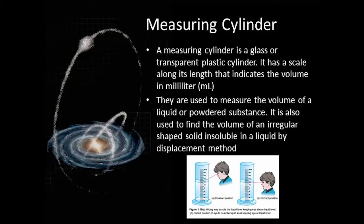So if you look at the picture, there is a correct way and an incorrect way to look at the reading and get a correct or incorrect reading. You have to be perpendicular to the scale of the measuring cylinder in order to get the correct reading. That's the person on the right hand side. If you look from above or below the reading, or you can say the meniscus, then you will get a wrong reading.